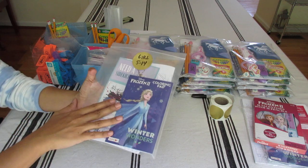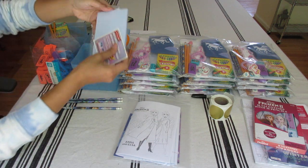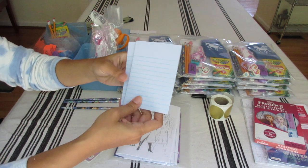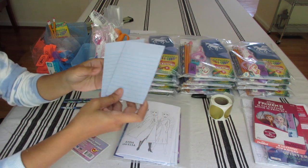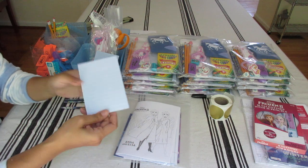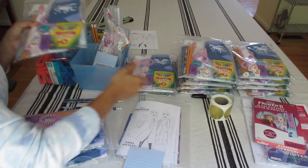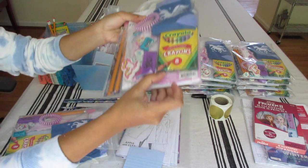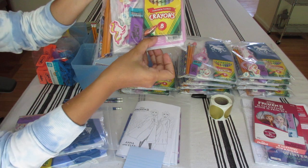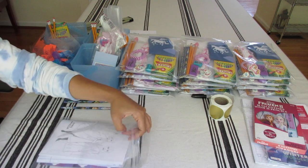Next I included a notepad — a writing tablet from Dollar Tree. It was five in a pack for $1.25, so I bought three packs. One of these packs does not have the Dollar Tree notepad, so for that one I used a regular small writing pad from Walmart which I got for $0.25. You can't really tell but it's a purple color, same size, and it's a small writing pad.